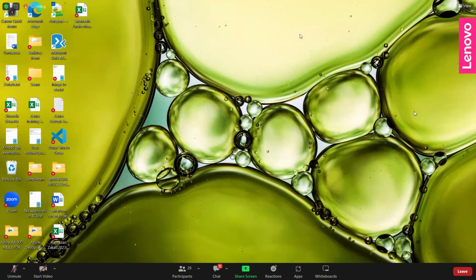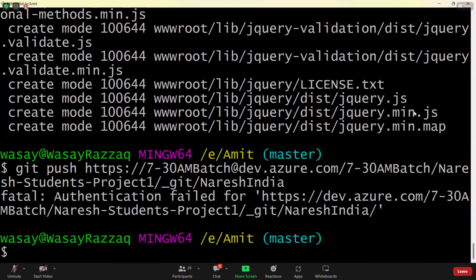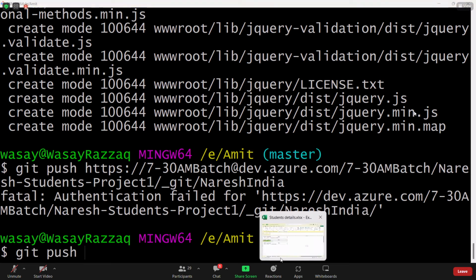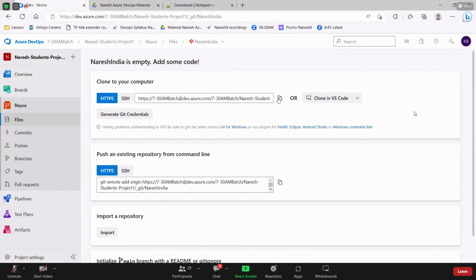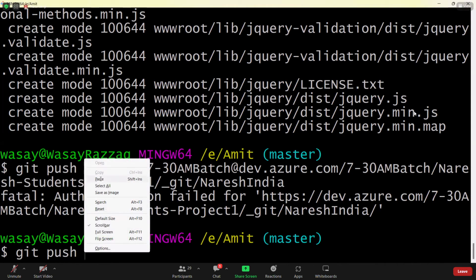Okay. Yeah, I think it is in double quotes only, no? It's not in double quotes. Okay. Yes, are double quotes really needed? I don't think so, Ritika. Double quotes are not needed, I believe. Git push followed by the repo URL. Okay, yeah, let me see. I think we can give it in double quotes also, or we can give it like this also. Multiple approaches are there, guys. Multiple ways of doing it. Any one way you remember is sufficient, because your client wants the work to be done.